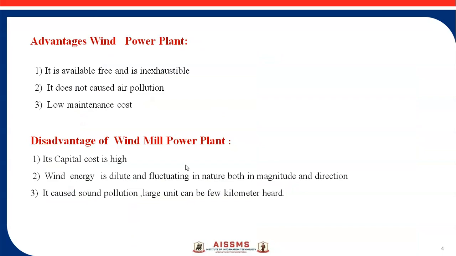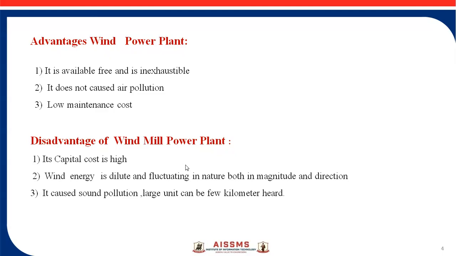The main advantage of a wind power plant is that wind is available free and inexhaustible. It does not cause any air pollution, and the maintenance cost is low compared to other power plants. There is no air pollution as compared to a nuclear power plant. Maintenance cost is very low as compared to nuclear and hydroelectric power plants.